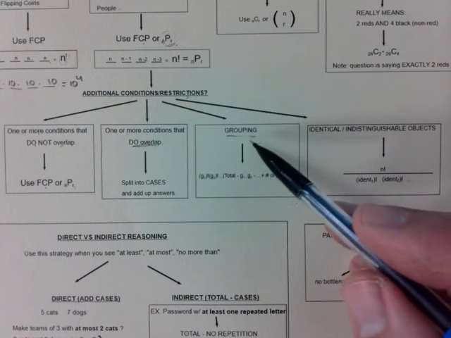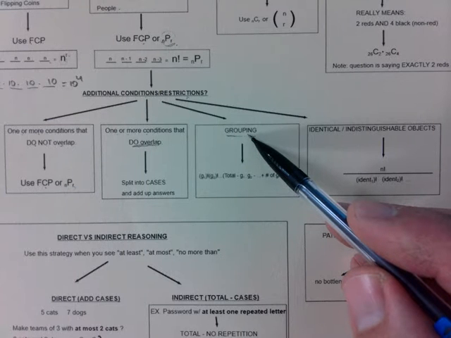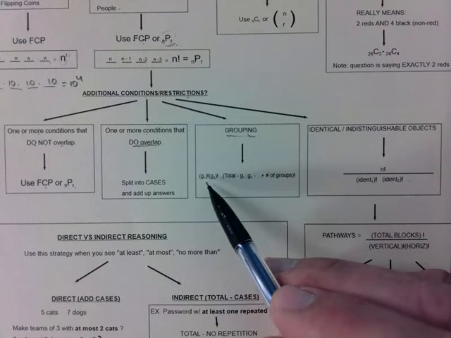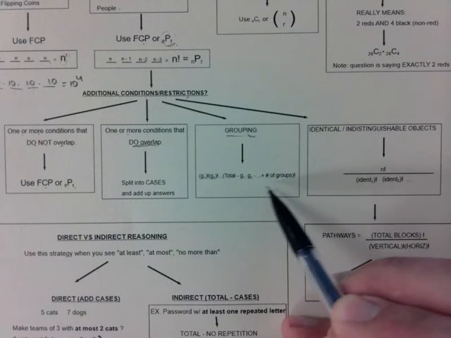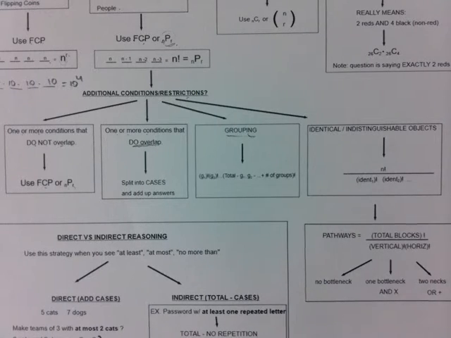That is a pretty dead giveaway, almost a grouping, right? They'll tell you, hey, these two people need to be together, or these three, or these cars need to be together. And then you just follow the formula for grouping, which you should have on your study sheet.